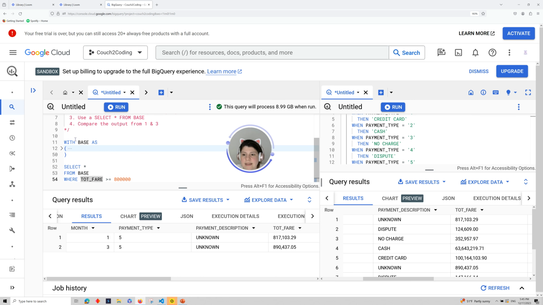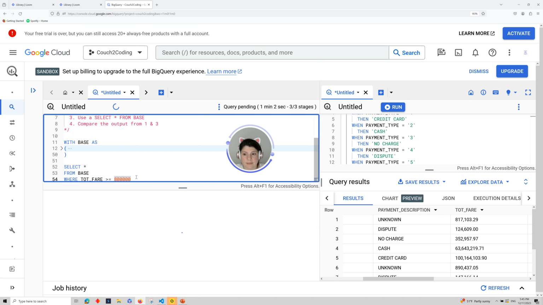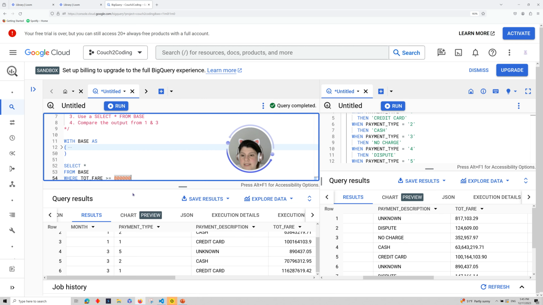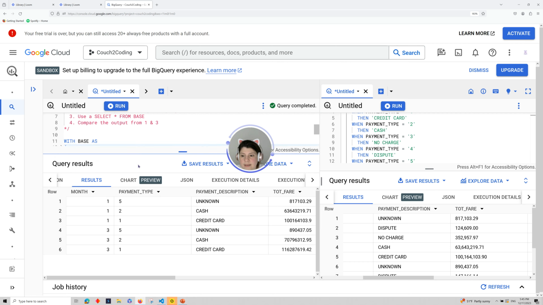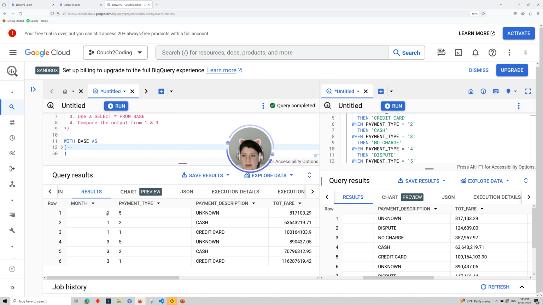Okay, so I'm selecting everything from my query base, and then I want to return only where the total fare is greater or equal to 800,000. Out of the original 10 rows, I returned 6, 3 for month 1 and 3 for month 3, for unknown, cash and credit card.